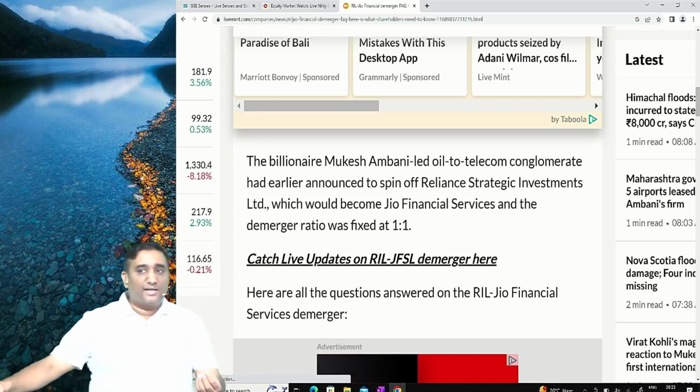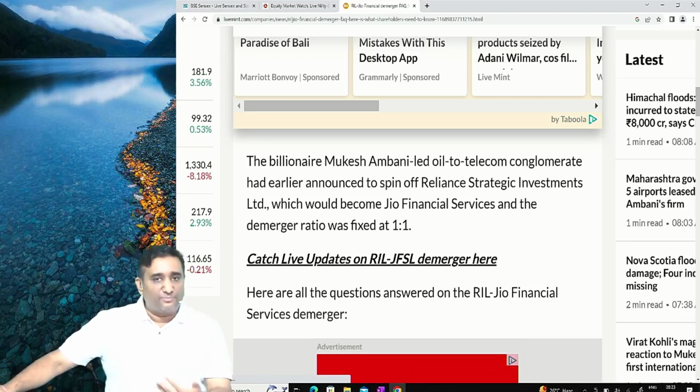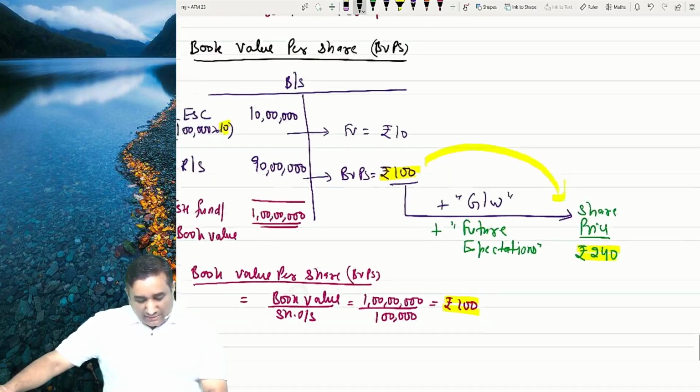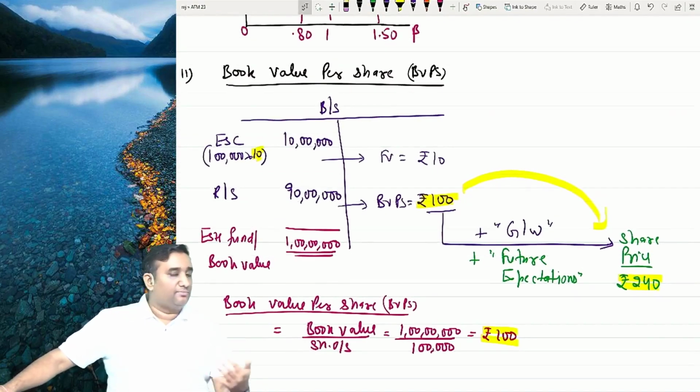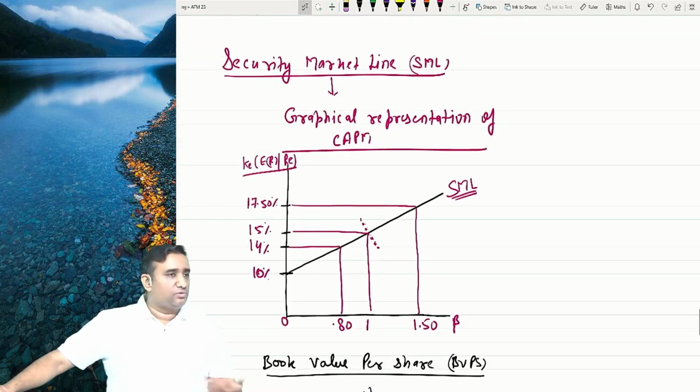So these items I'm just igniting in you, maybe for some of the classes, because in a couple of classes I told you very frankly that base building is important. Once you get the flavor of these items, I do not have to spend time on it. Wherever relevant, or for any news which I think is more important for you, I'll be discussing it. Else there will be no use of discussing these kinds of items, and maybe I'll not be discussing any company so aggressively. If anything comes out, I'll just tell you in the class that this news has come, go back and check.